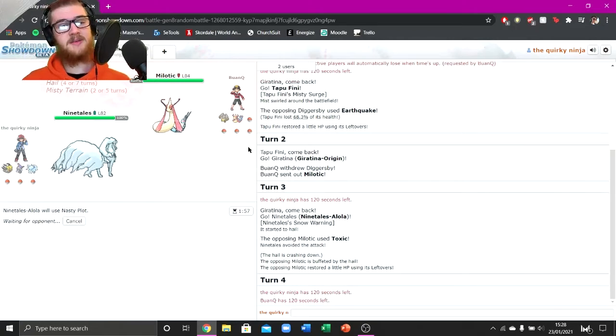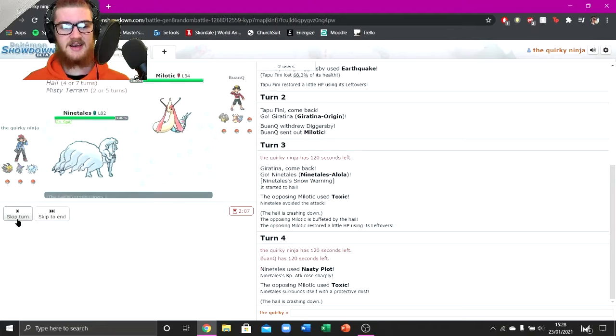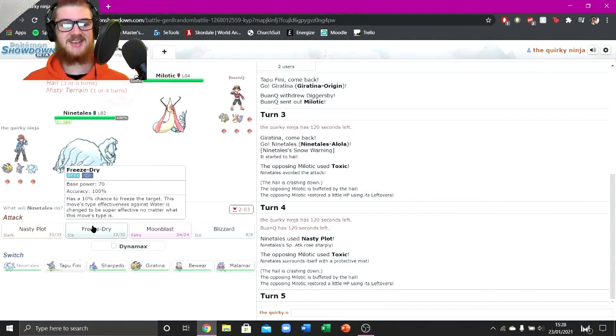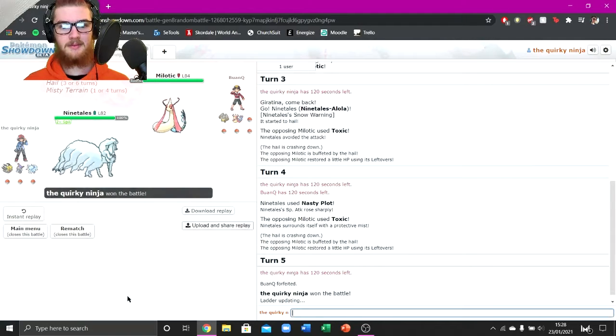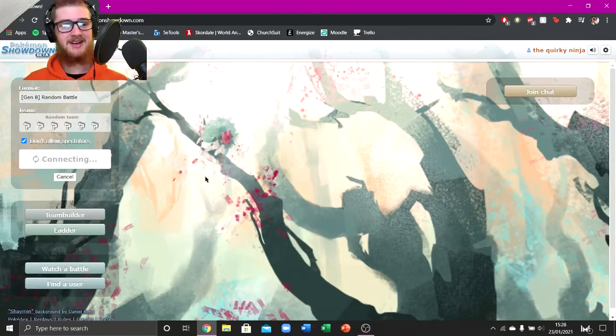So I'm worried about this Milotic because if I lower its stats... Misty Terrain. Misty Terrain stopped it. I still get confused by what the terrain's doing. Yeah, but I'm worried about this Milotic. Because... oh! I'm not worried about the Milotic anymore. Sure. Great. Okay, yeah. That wasn't long, so I'll do another one.